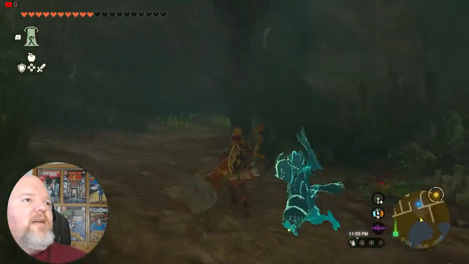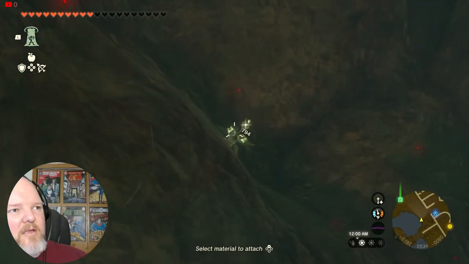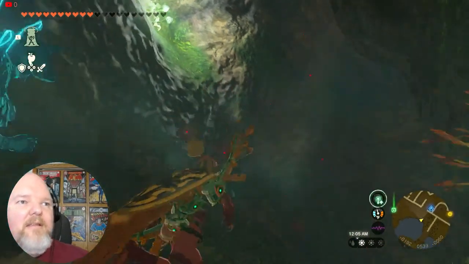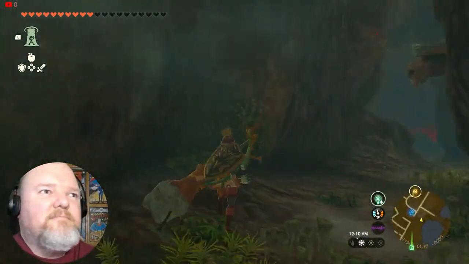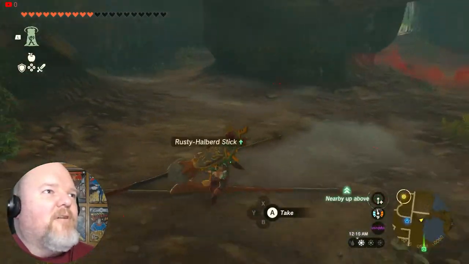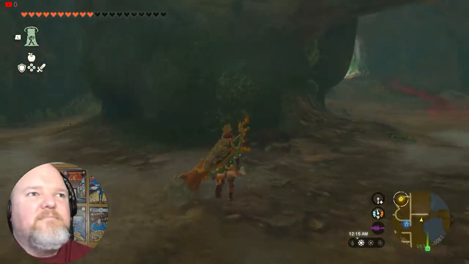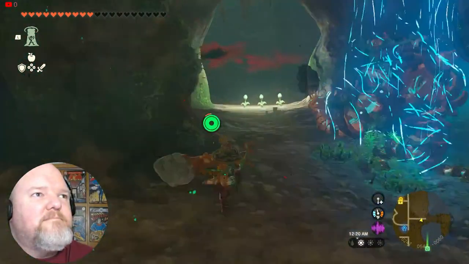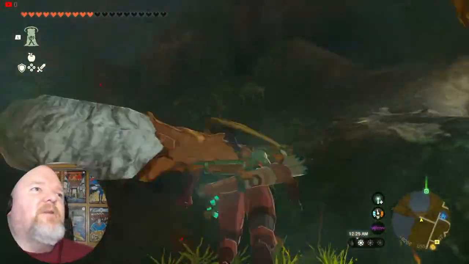Okay, is there anything back here besides those high up bright bloom seeds? Got a little lamp here. Okay, so rusty halberd stick. And there's our way back up. Okay. He's good, yes. And we will head back out.